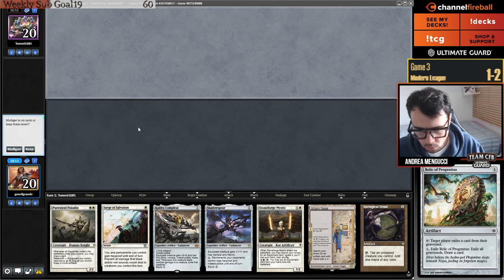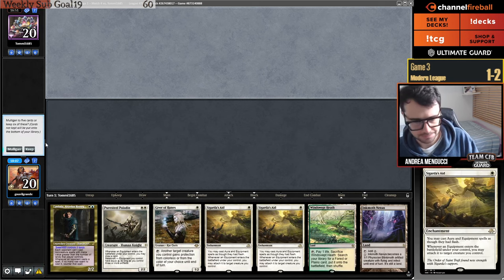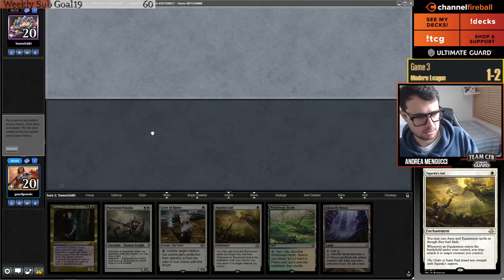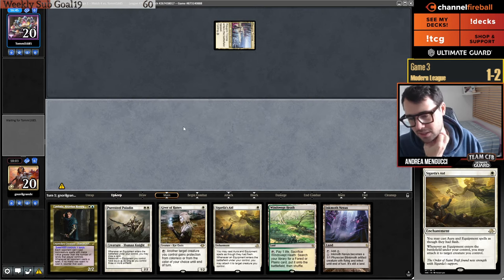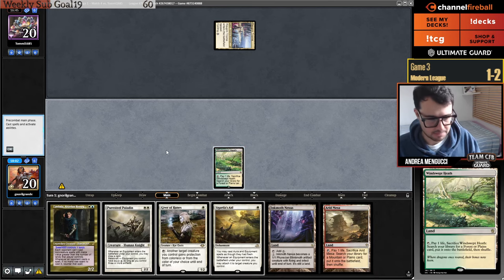Okay. We have a one-lander that is unfortunately a mulligan. This is a keep. I'll bottom one of the two Sigarda's Aid. Relic, yeah, maybe Relic is a good idea. Yeah, for sure. Made a mistake by not having Relic.